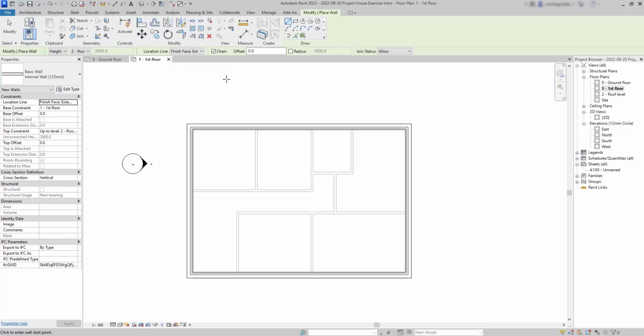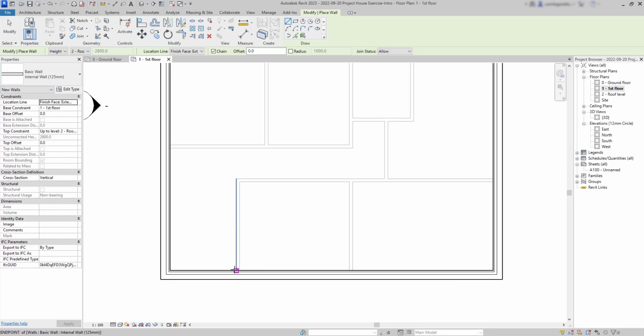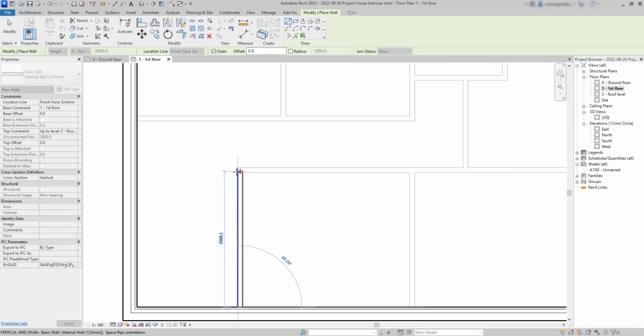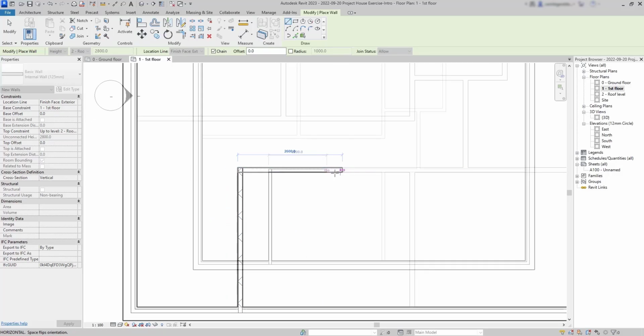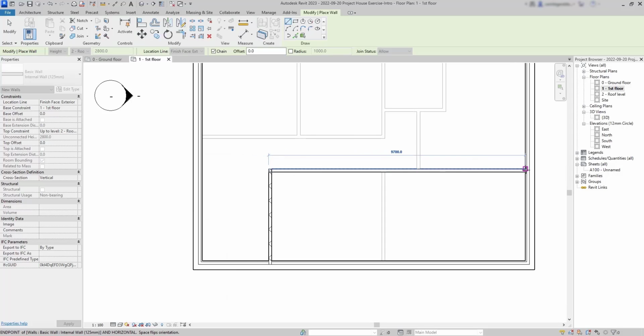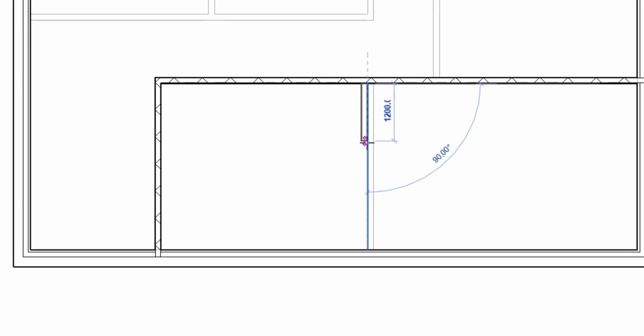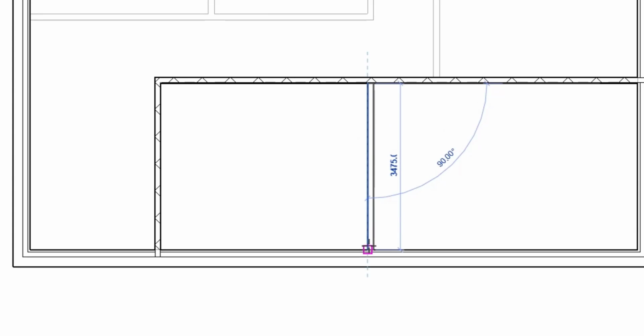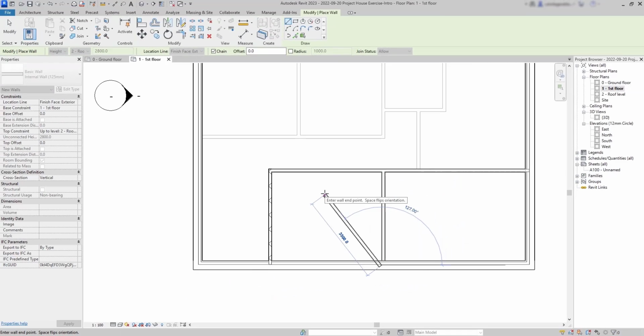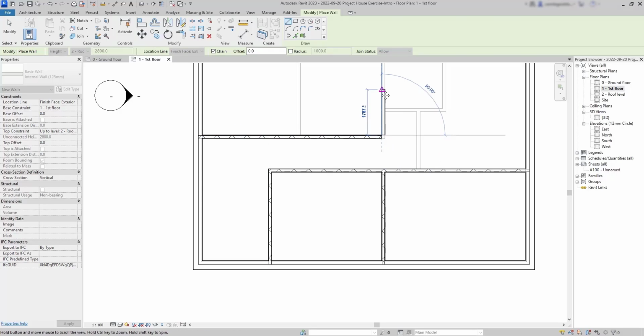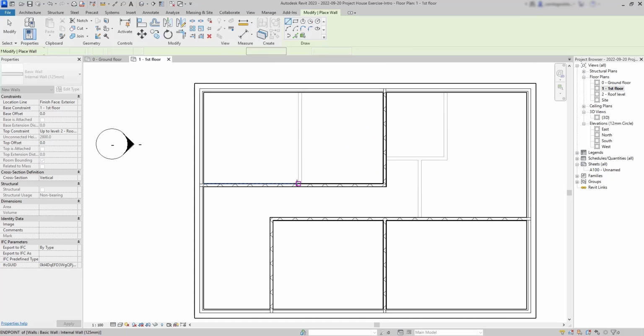Okay, the method I'm using here is drawing from the snap points and following the position of the walls below. Like this. Now, as I reach this wall and there is nothing to draw here, I press Escape only once and click to place the next wall. If the location line is on the opposite face of the one you need, remember to press the space bar to switch to the other side. Next, let's continue drawing these walls here because they still overlap the first floor.